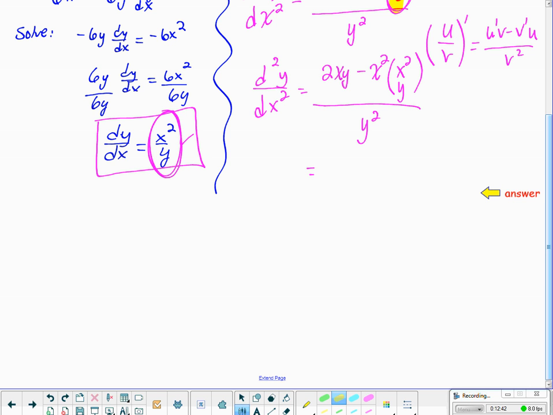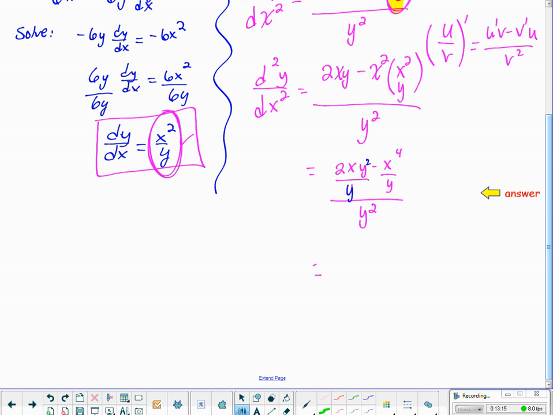I suppose I should clean this up a bit, huh? I get 2xy minus x to the fourth over y, divided by y squared. I still can clean this up. Let's make a denominator for this one. Okay, right now it's 1. I would love to join the top two terms together. In order to do that, this one must have a y. So then I have to multiply by y, which will force this to a y squared.